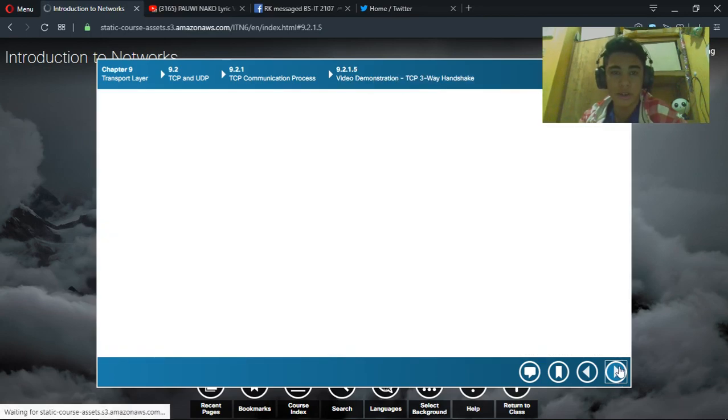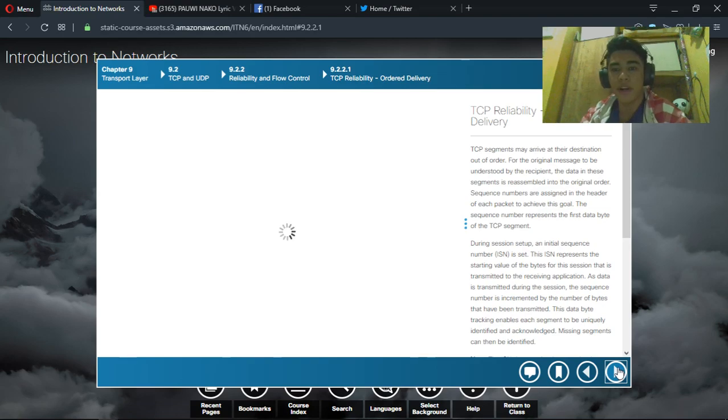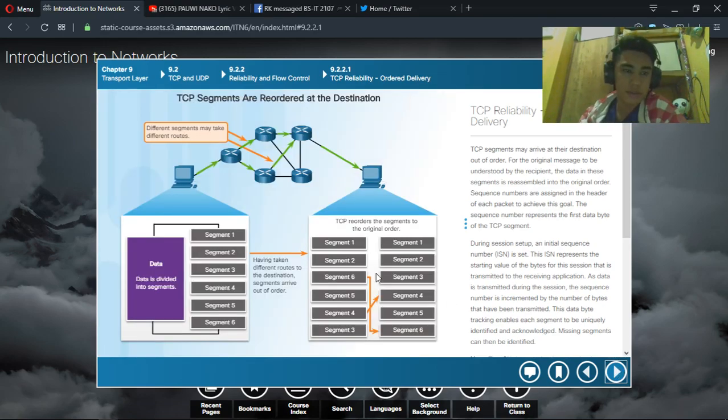Okay, let's continue. TCP reliability and ordering. The data is divided into segments, 1, 2, 3, 4, 5, 6, and then sent.